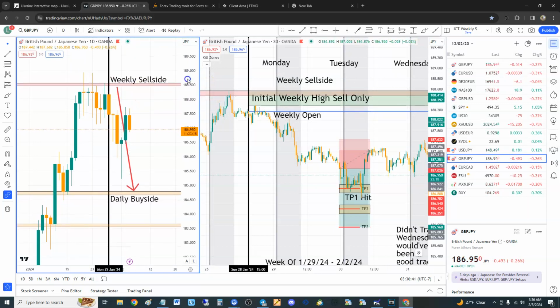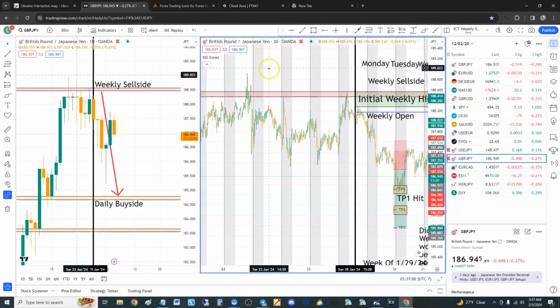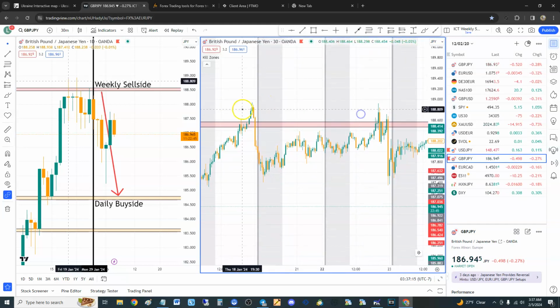What the institutions do, and that's what I love about ICT smart money concept, it teaches you what the big banks, the institutions, the hedge funds are going to do to the average retail trader. Every average retail trader got duped back here. See here on the right hand side we have the 30-minute chart, but you see these little breakouts towards the top? Boom here, boom here. That's where the retail traders got duped into doing breakout buys up here.